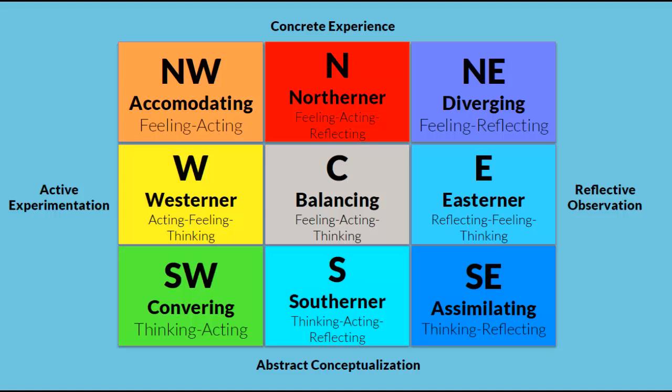David Hunt actually identified 4 more substyles, which he called the northerner, the easterner, the westerner, and the southerner. And then the balancing style was also created by Kolb after that. What Kolb wants you to think is that it's 9 regions of learning styles, so we're not pigeonholing people into one type. He wants to show that it's a dynamic state, but where you are on this grid is going to change how you see things and how you experience reality. Therefore, experiential learning can be viewed as a process of moving through the learning regions influenced by the person's position in the learning space. Kolb calls this ability to adapt flexibly to changing learning contexts locomotion.